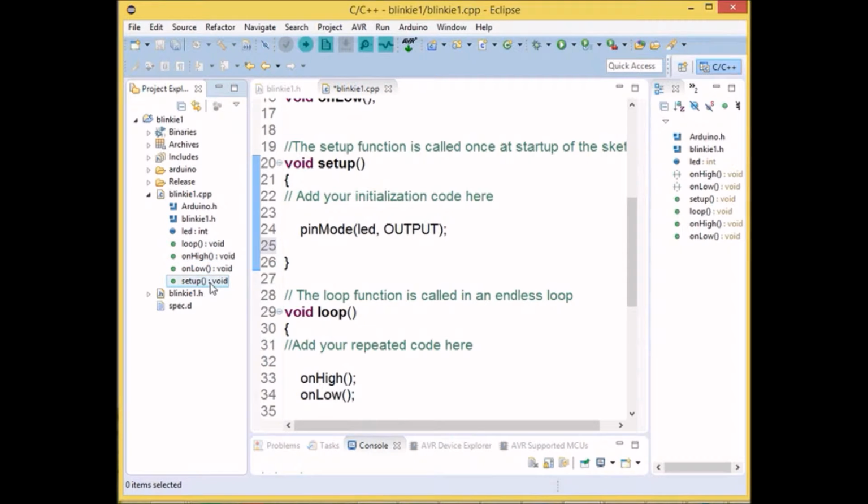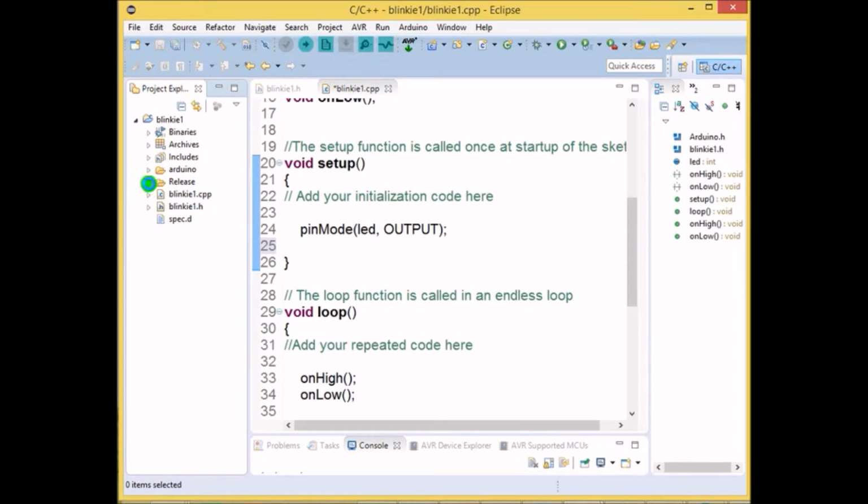It's telling you everything that's going on in our .cpp file, which is our source file. So we have our required loop, our required setup, and then we have our two user-defined functions that we create. And it's also here in your properties menu, but it's also here where we could expand it back up, in our project explorer.